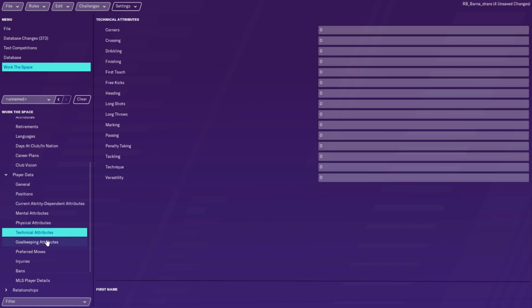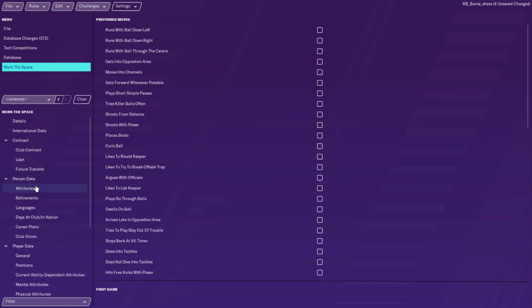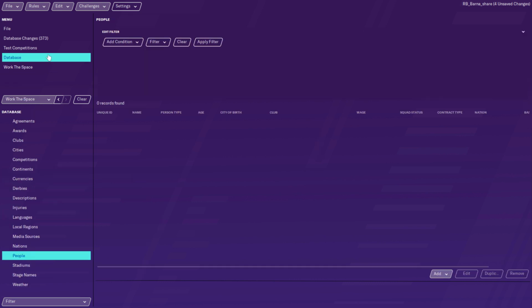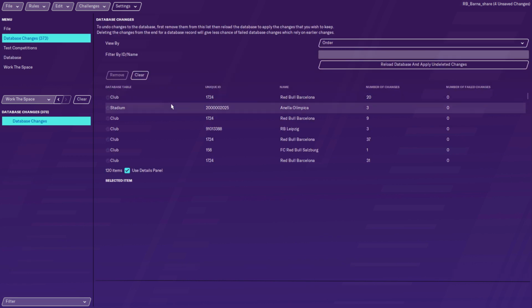This is what Football Manager uses when it's creating all the players. There are researchers for each and every team, and their job is to maintain all this information for every player who plays at the club that they're the researcher for, or the league that they're the researcher for, or, dare I say it, for the truly hardcore, the nation that they're dedicated for. I know that in Oceania, a load of guys this year have done a load of data work on Oceanic players. I don't know how many changes they've done, but my understanding is it's been a crazy amount. I don't know how those people do it, but you have to respect their dedication. But anyway, that is enough about RB Barna and the basics about how it was all set up.